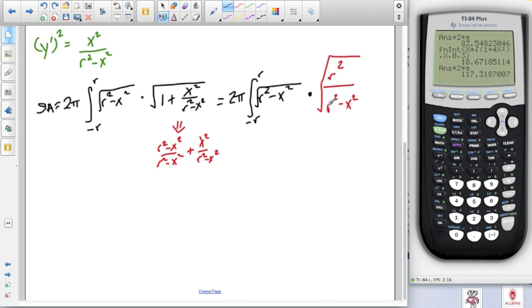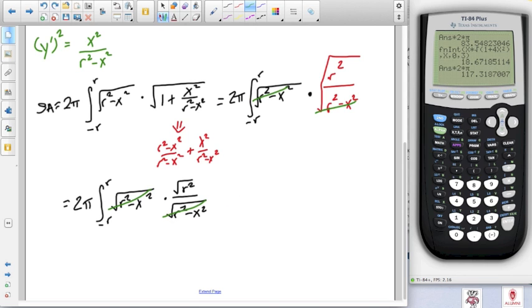And so looking at this then, you can already start to see that we can put a radical on the top and a radical on the bottom. These cancel, right? So if you don't see that, I'll write that step. We have r squared minus x squared, that's our r sub x function. And then we have the square root of r squared minus x squared. Okay, so like I said just a few seconds ago, those two cancel.